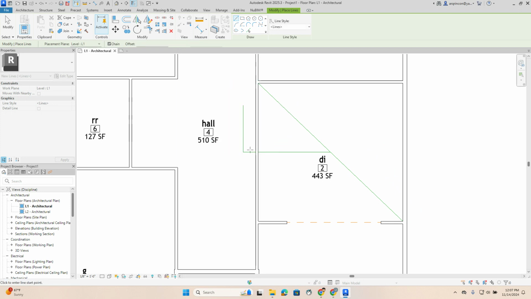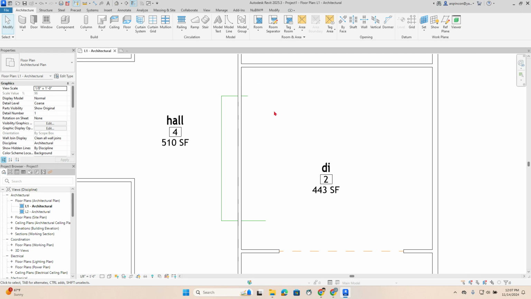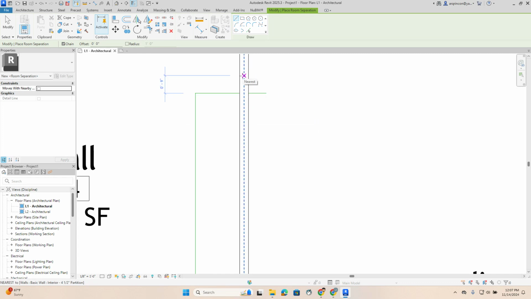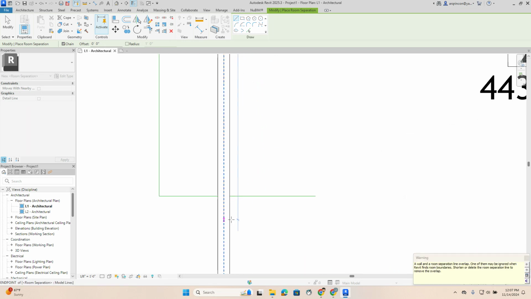Get this one here to 7, and then do another one here at 7 as well, if we want to keep that 14. Then draw your line, and you have a 14 feet opening. We can delete our auxiliary lines. There we go. Now let's do a room separator. The room separator can be bigger than this. I'm going to make it a little bit off, a little bit off on each side.